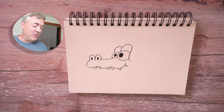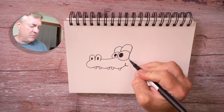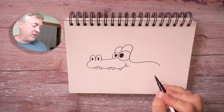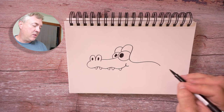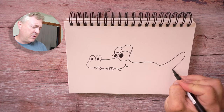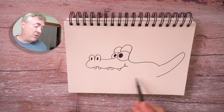So we have the character's face and it's looking really cute. Let's go ahead and draw the back and the tail. So we're going to start here and draw a line like this — that'll become the back of our gator. And then we'll draw a nice big curved line here and around like so, and there's the tail. Now you could make your alligator swimming in some water — then you wouldn't have to draw the legs, you could just draw a little pond or some ripples. But I'm going to add the legs.